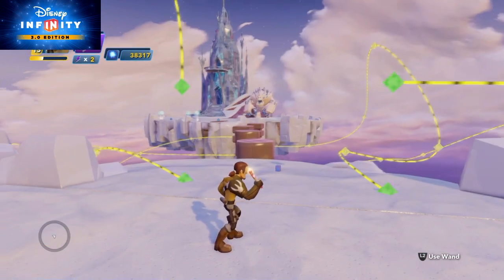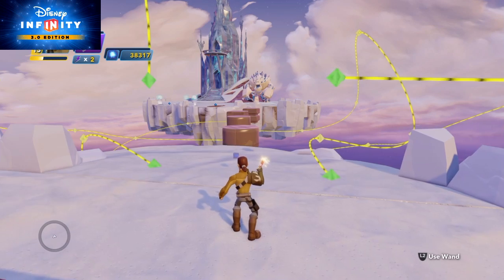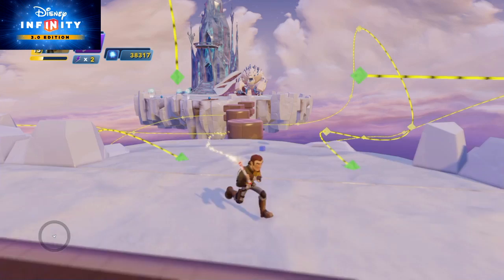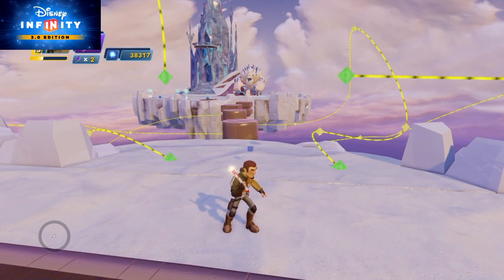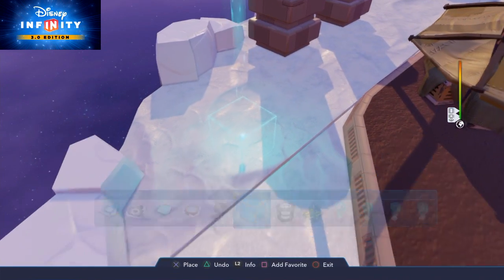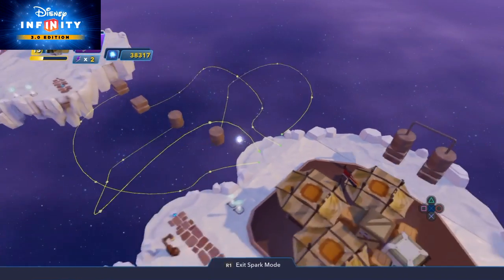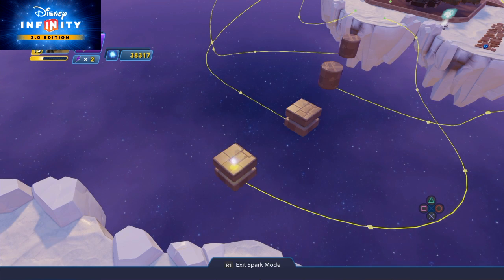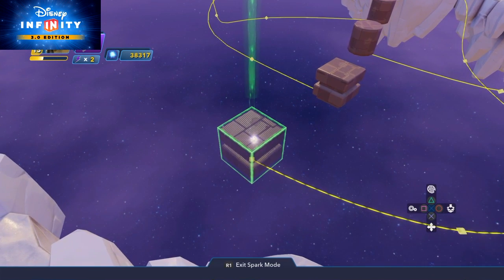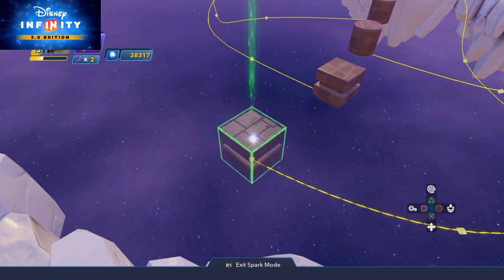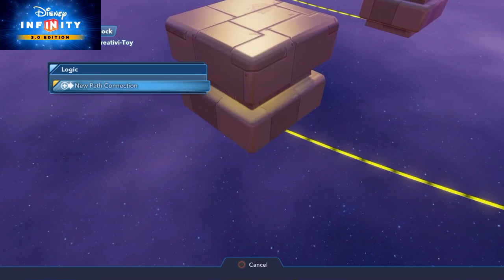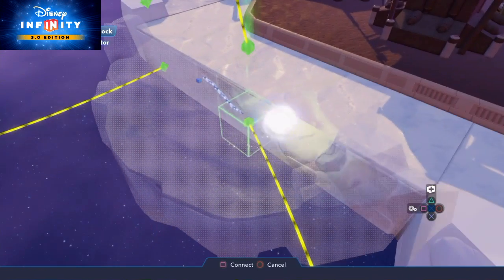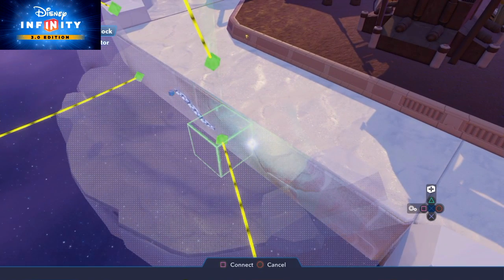Now I'm ready for the final stage. I need to link those boxes back to their relevant path. So what I'm going to do is get a pad up and go to my spark mode, which is where I tend to delete all the objects. Let's pick the first one here. If I move on to that object there, go down, and press X to move it. In fact, I'm going to press square and say new logic path. I'm going to connect it to that path.